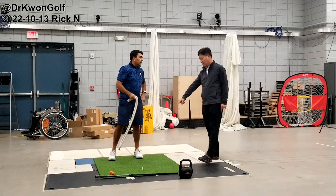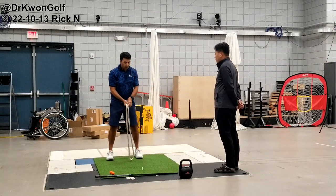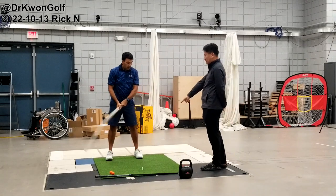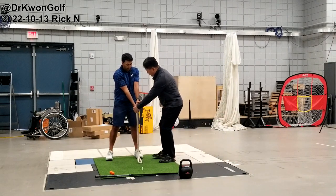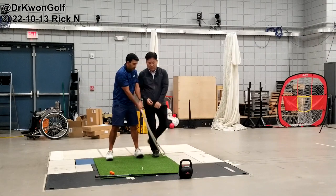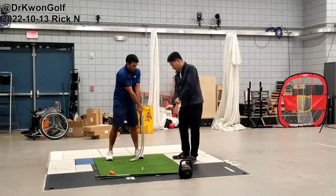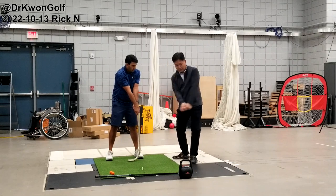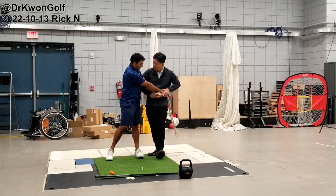Just a second. At impact, show me your hand position at impact. At impact. No, just stay at impact position. This is the problem here. It has to be this way here, so that you can come in this way. You are going into an impact position like this. That means that this side should be low and then going this way here. Instead, turn this way. You should be able to turn it this way.